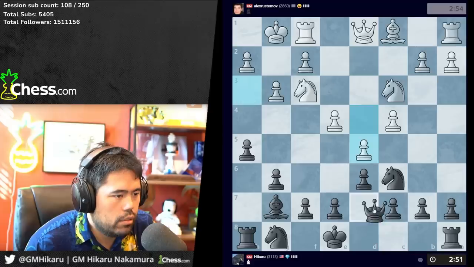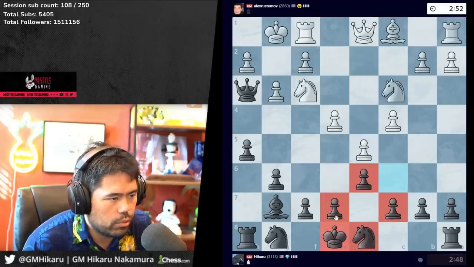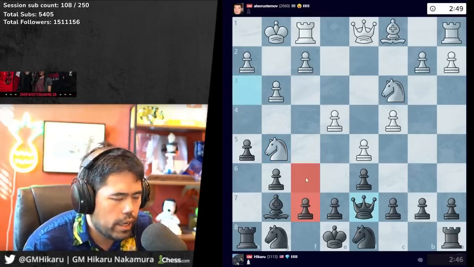All right, take. Now, knight e5 is a move, but I think knight d8 is a safe move here, as I recall. Because now I can go f6 and just keep rolling.